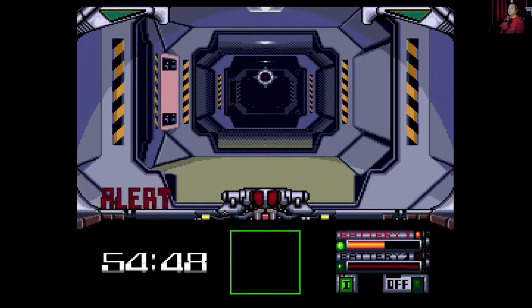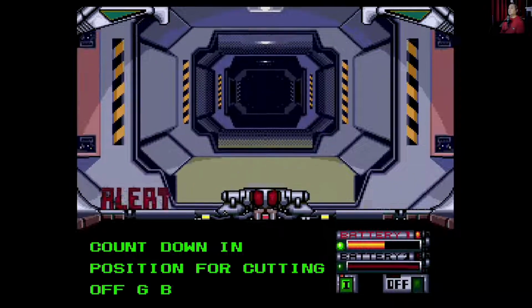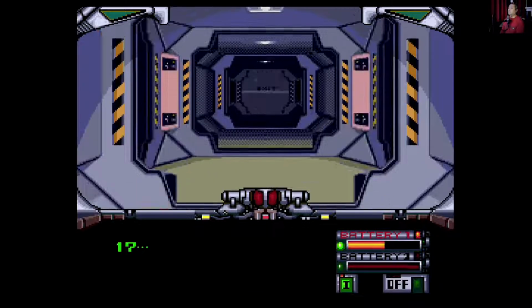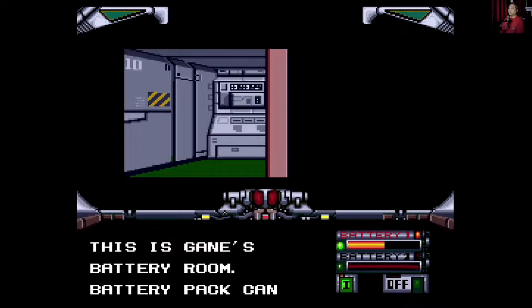There's a long time between here and there for something to go wrong. So, where is this guy? Cutting off G block. Yeah, I need the battery room.